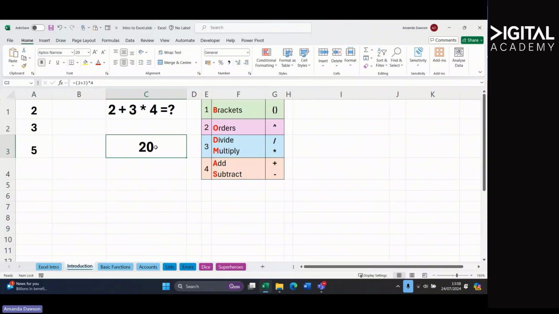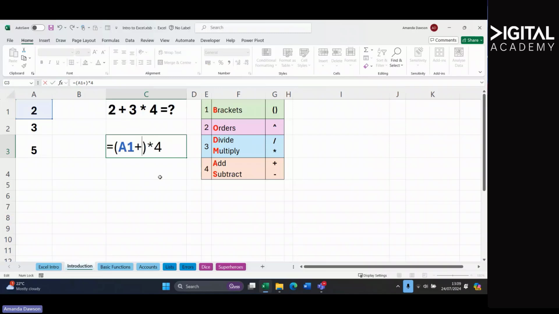So what I would like you to think about when you're doing any functions or formulas in Excel is whether it is a fixed value, i.e. it's never going to change, or whether what you want is a result that will automatically update when you change something. So instead of using 2, I'm going to select the cell where the value is stored, that one there. It puts in A1 for me because I've selected it.